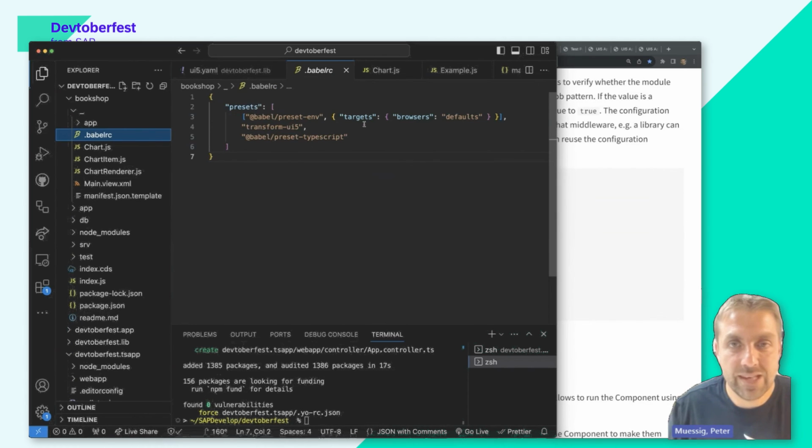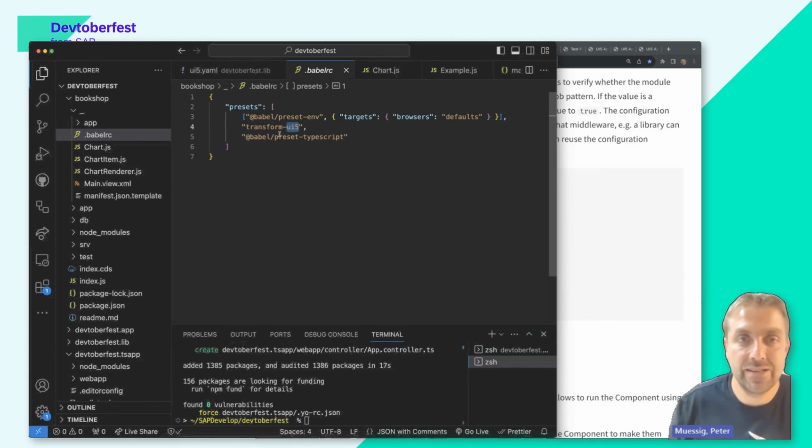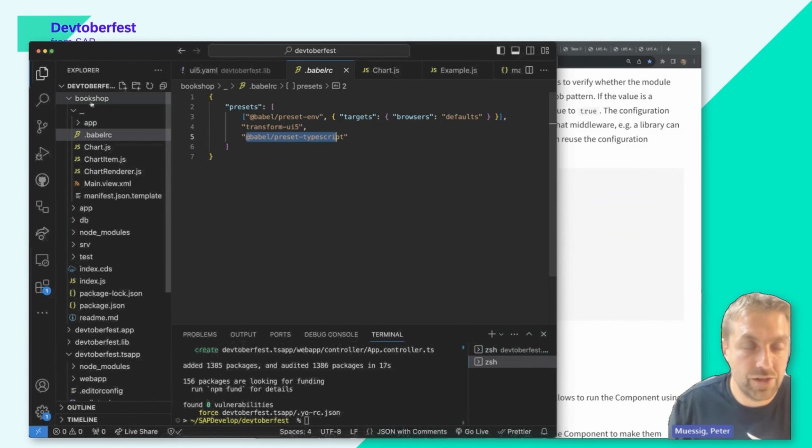It uses the preset env with the defaults browsers target set. It uses the transform UI5 to allow you to use the ES modules and ES classes. And it comes with a TypeScript transpilation to convert TypeScript back to modern JavaScript, and then the transform runs. So it's handled backwards to the beginning.